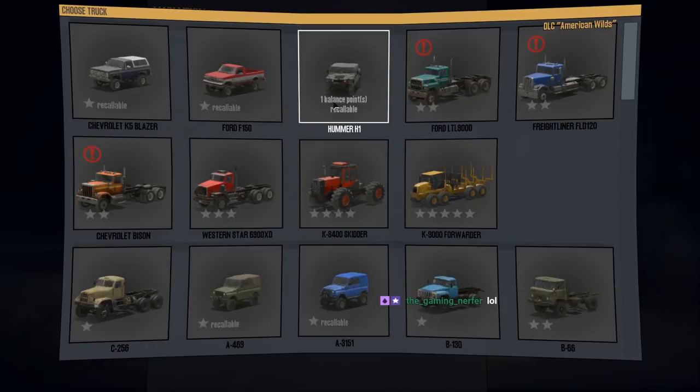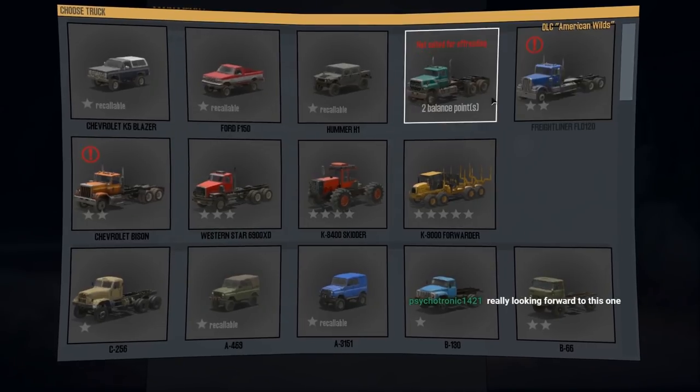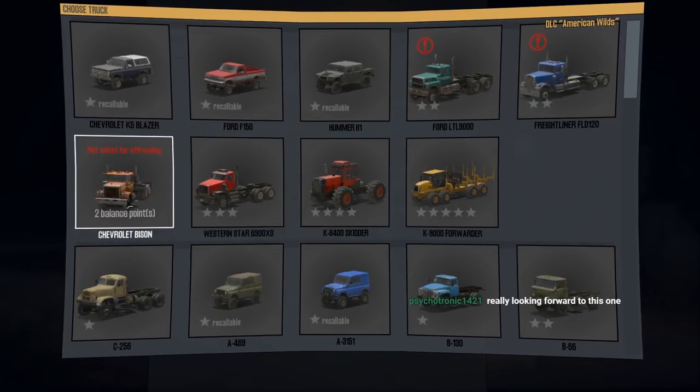You're third. We got a Hummer H1. I mean, a great truck, but boring. Ford LTL 9000 and a Freightliner FLD. These are both not suited for off-roading, as they tell you in the messages right here.